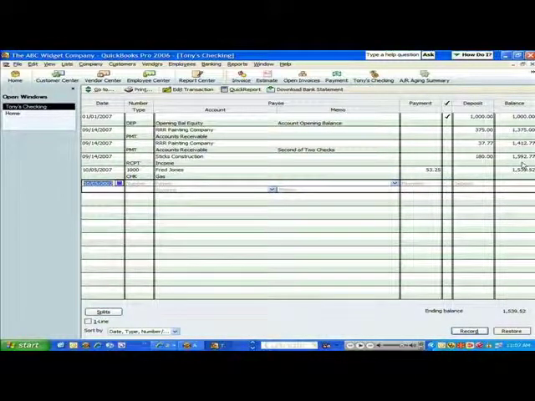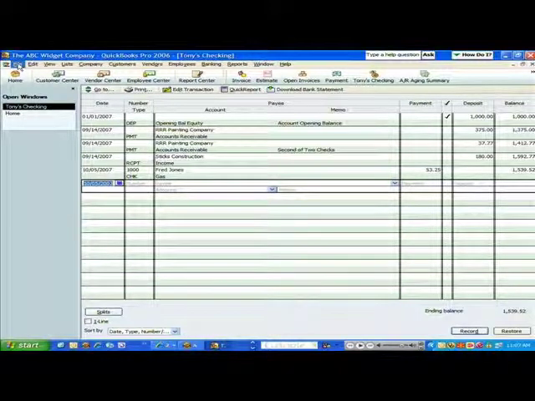Now, as far as the way importing things works with QuickBooks, it gets a little complicated because you've got to, in many cases, register or set up an online access or account with your bank. Then once you've done that, you can import things in a couple different ways in QuickBooks, and it can get a little bit complicated. But having said that, what I always do with people is make sure they back up QuickBooks before they make any major change.